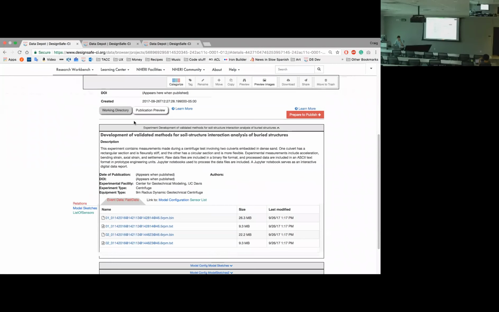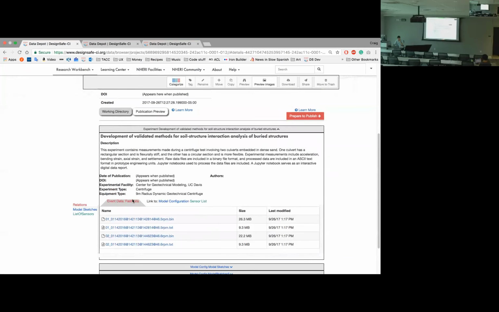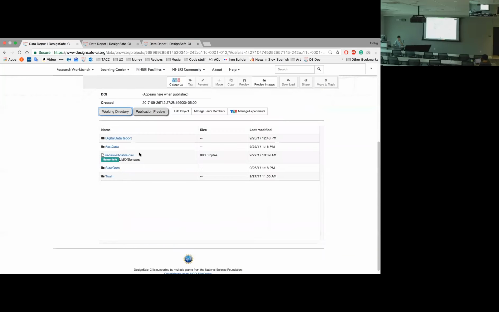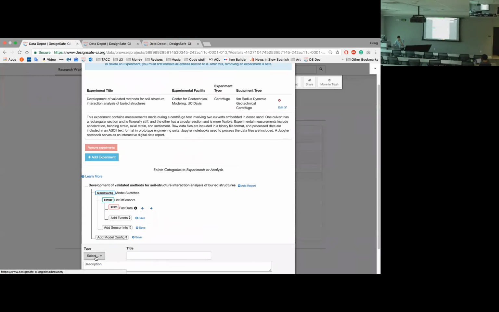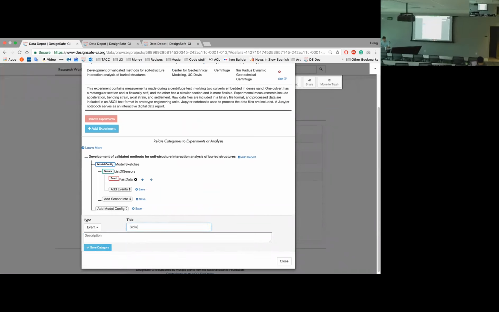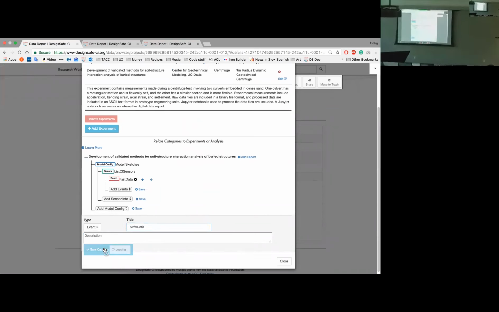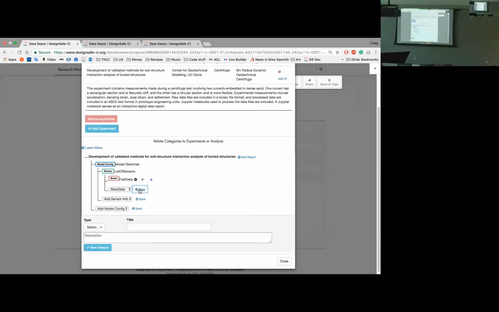Let's go ahead and, just for reinforcing some points here, create one more event and relate it to this same experiment. So I have the slow data, and instead of going and assigning to those files first, I'm going to do it the roundabout way here. I'm going to add a category. I'm going to add an event. We'll call this slow data. Save category. Oh, it's listed right there. Click that and click save.